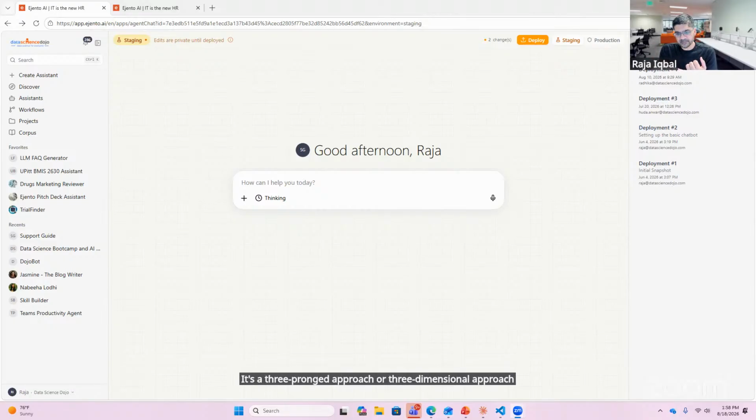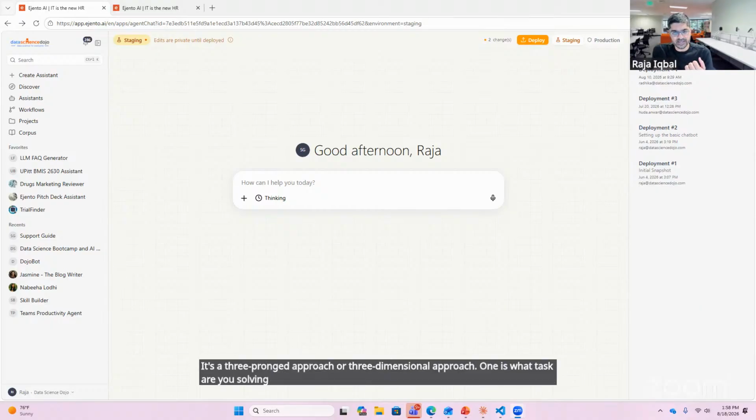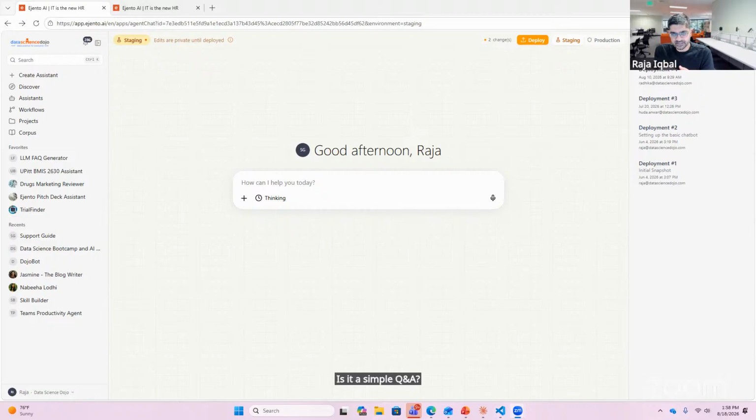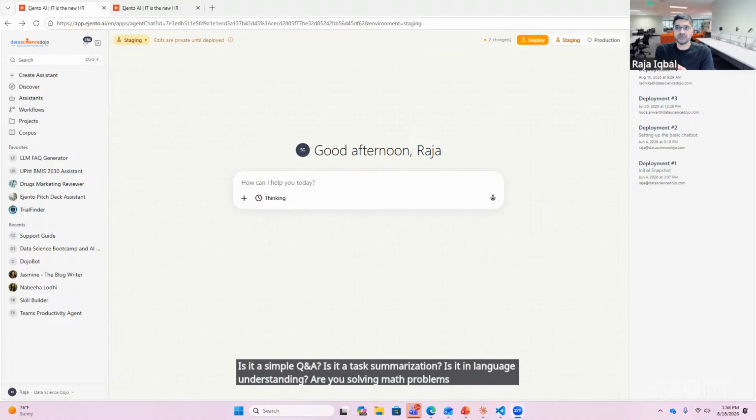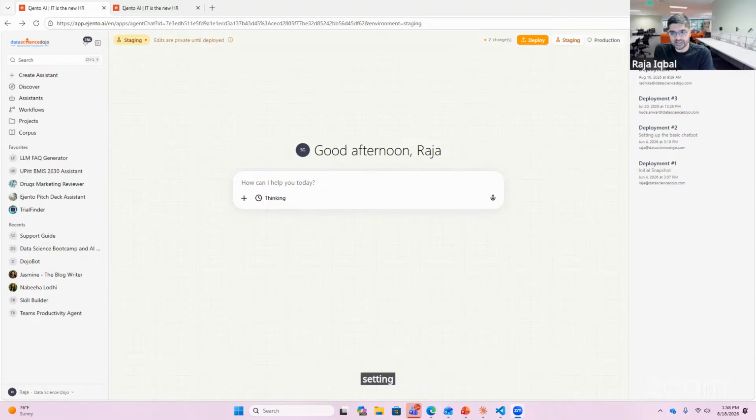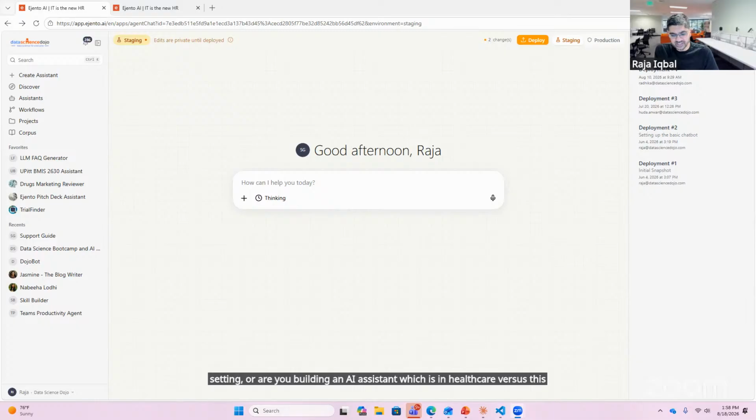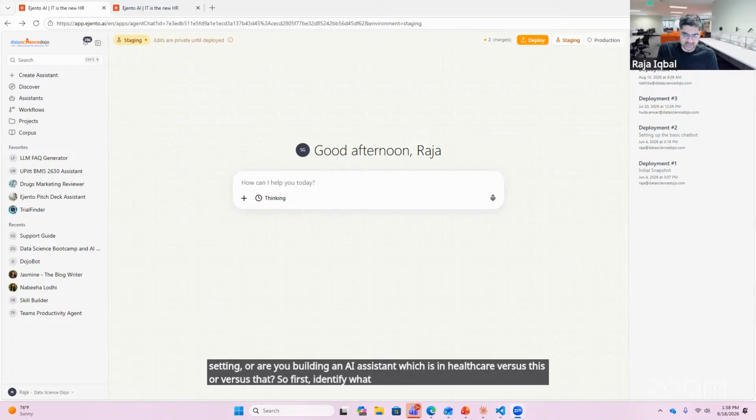One is what task are you solving? Is it a simple Q&A? Is it a task summarization? Is it language understanding? Are you solving math problems? Are you solving any logic problems? Are you in an assistant type setting, or are you building an AI assistant which is in healthcare versus this or versus that? So first, identify what task you're solving. That's one.